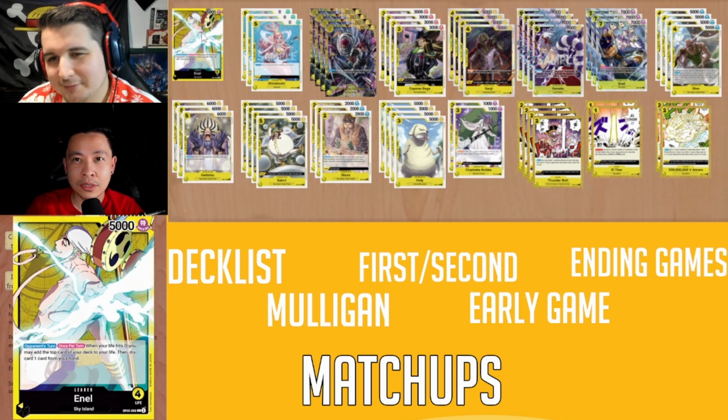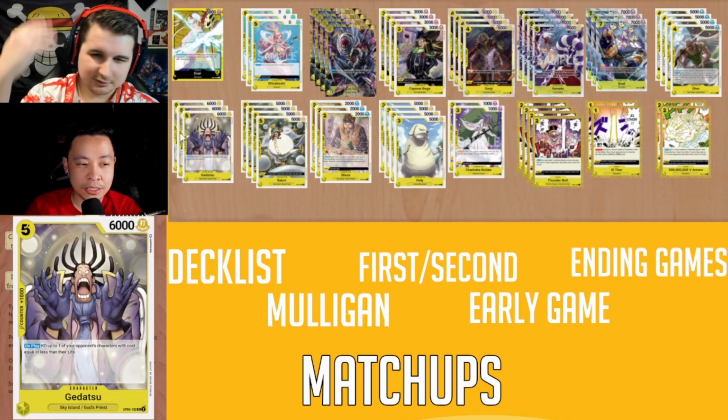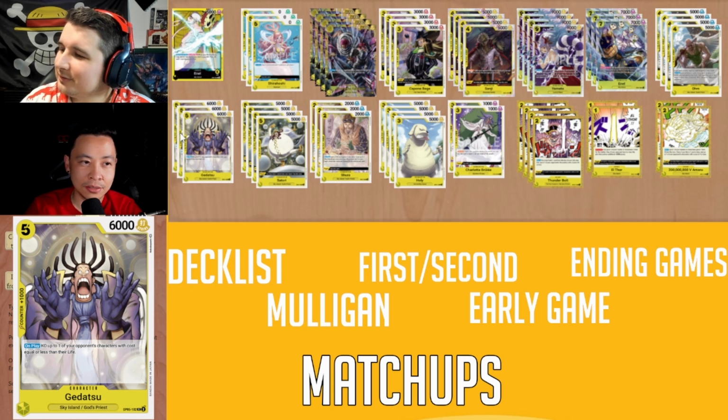If they're able to curve out into double Magellan, it's very difficult for you to turn the game around. The deck also focuses on playing a lot of 5-drop bodies, which makes Gidatsu a terrible card. Gidatsu in general is a terrible card into Luffy because you're never really going to be able to kill anything with Gidatsu, because they're taking their own life anyway.